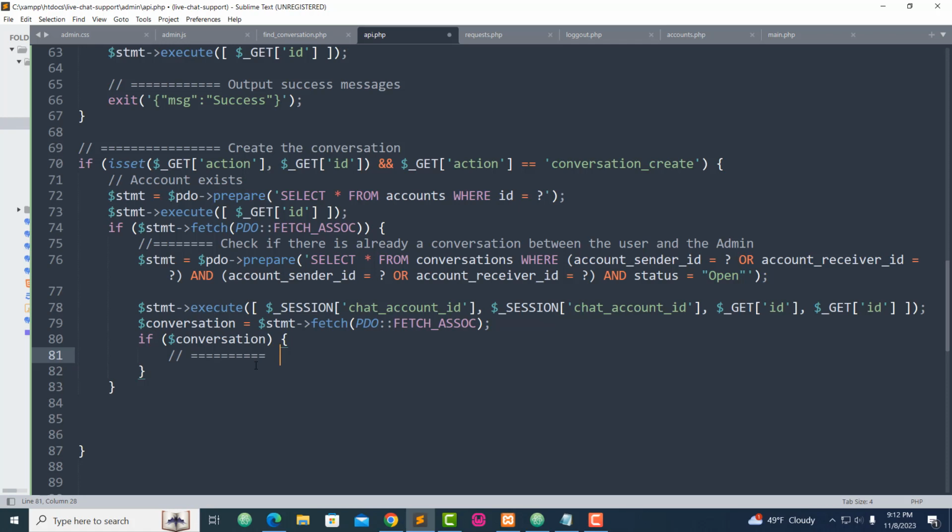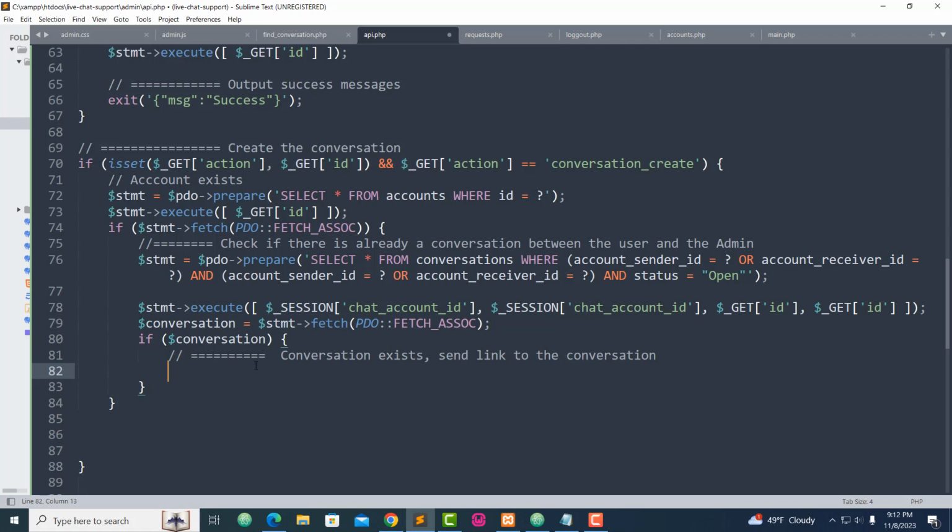If the conversation exists, we have to output the link of the conversation. Conversation exists, I'm going to say send link to the conversation. That means once the conversation exists, we have to send the link.